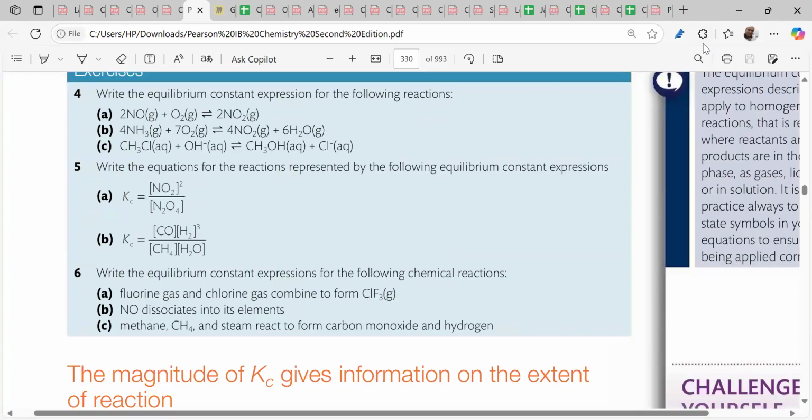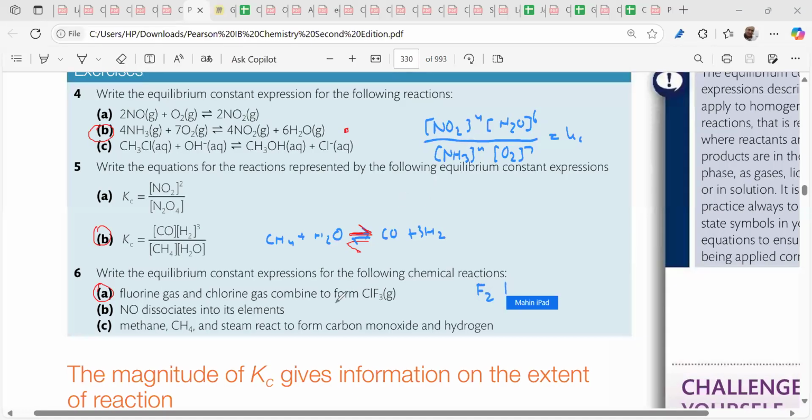So we solve this like this. Very good, well done. Again you're making a mistake. See, it's the equilibrium reaction, so we need the equilibrium sign. Write down the equilibrium constant for the following expressions. Following gases combine to form, now to balance it, put 2 in front of it.